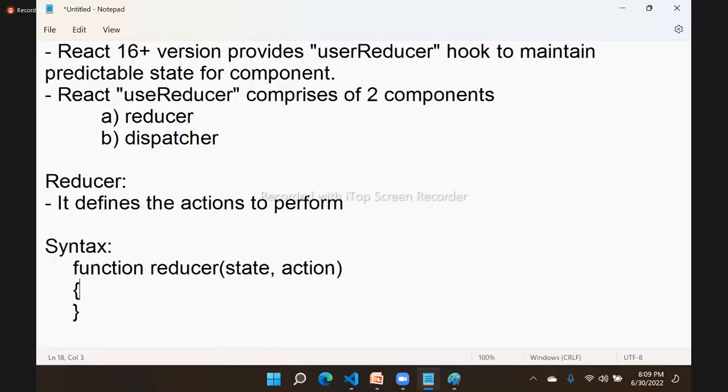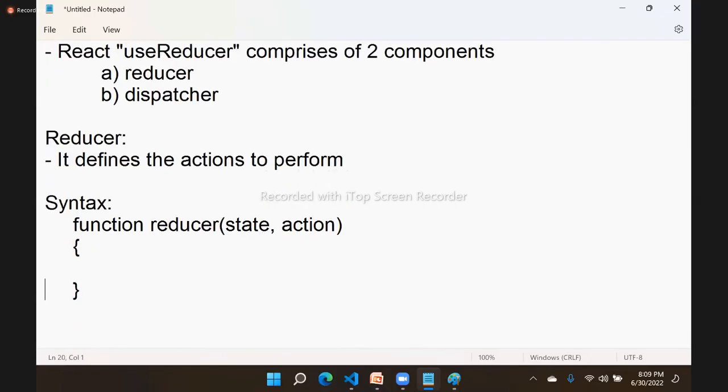Generally, this action contains a type. For example, I will simply write a condition here. I will define a switch, in which we have the action type. It will take the action type, and based on the action type, it will perform the activity.